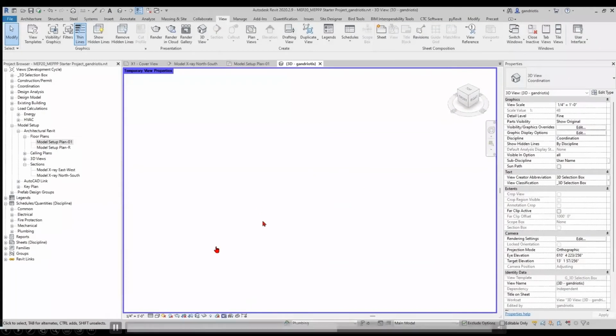Yeah, the next thing we're going to do, I'm sorry, let me pause it for a second. The next thing we're going to do is go back to our 3D view that we created earlier, and turn on the temporary view properties, which are right down here. What that's going to do for us is show us everything in the model, basically, and especially the energy model. That's what we're really looking for. Because they created an energy model in the MEP for us to look at, that's what we're doing.